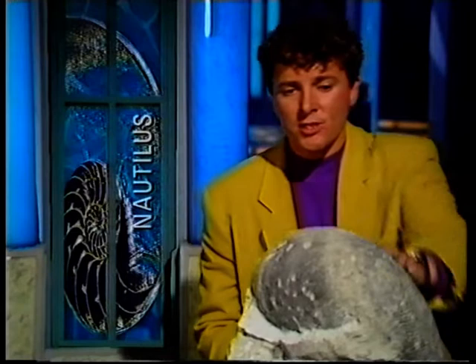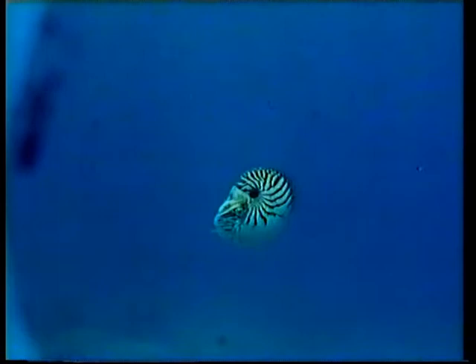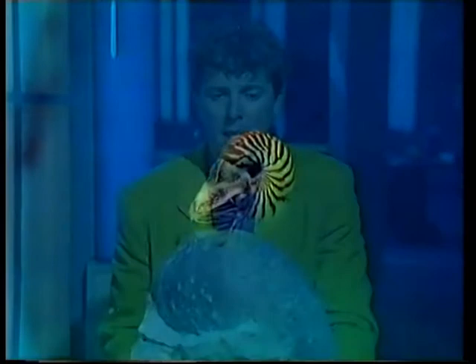Meanwhile, it's incredible what you can find under the seabed. The Channel Tunnel excavators have just unearthed a fossil which is 95 million years old. In those days the climate in Britain was balmy, and these strange creatures lived in our tropical waters. This is its modern equivalent, the Nautilus, which now lives in the warm seas of the Caribbean and Australia. This fella is the biggest fossil they've found so far in the Channel Tunnel, and it's now on its way for analysis at the Natural History Museum to see what else it might reveal about the English Channel 95 million years ago.